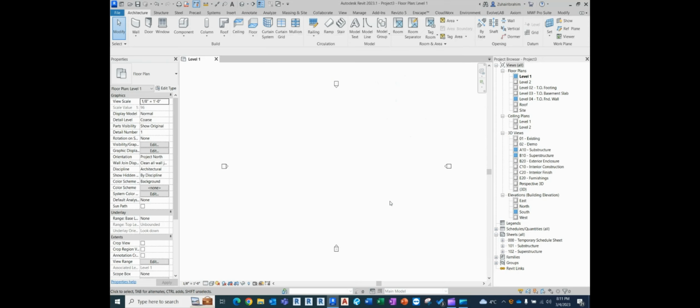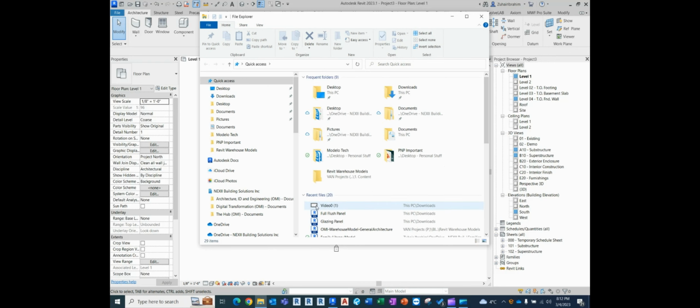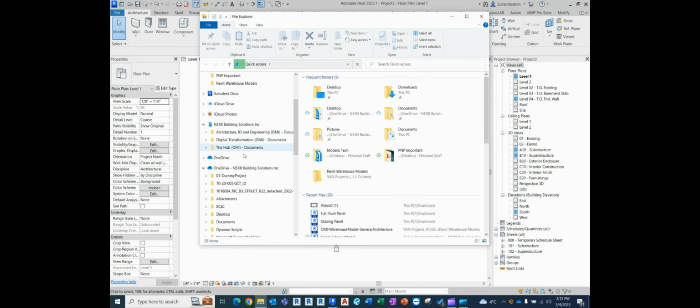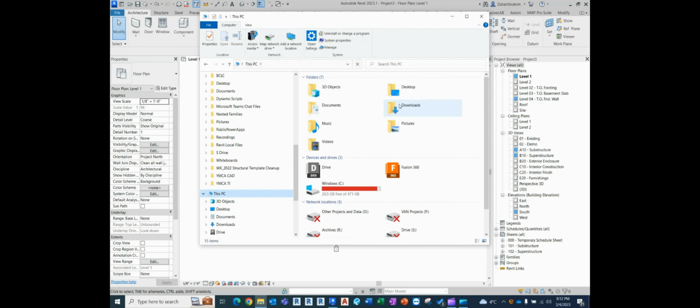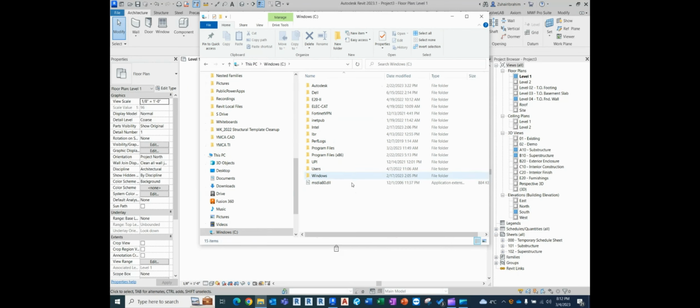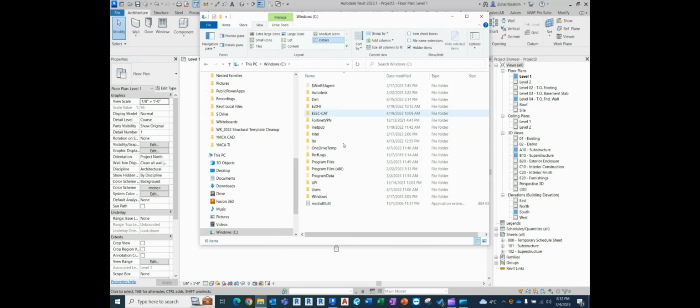Okay, so now let's see where this content is saved on your computer, so that if for some reason Revit decides to remove all these settings, then you know where this lives. So I am going to open File Explorer, go to This PC, and then go to Windows C. All of these files are living in ProgramData, which should be visible here, but that ProgramData folder is always hidden. You can easily go to the View tab at the top, click on Hidden Items, and that should be available for you now.